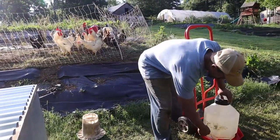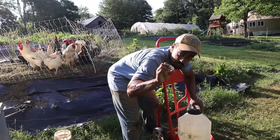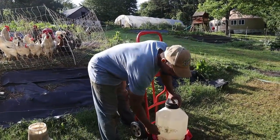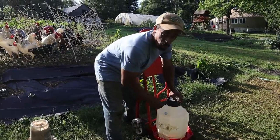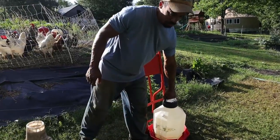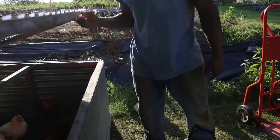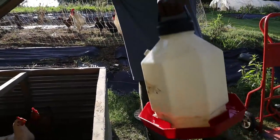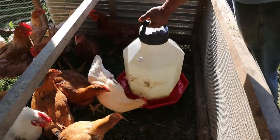These waters are great because they can hold a lot more water in them. One thing to keep in mind though is make sure that you unscrew the top off of it from holding the pressure on so you can fill it up. Because if you don't, they won't get water. And I made that mistake before. But with them holding so much water, it could be a little bit heavy to carry around. So that's why we use the hand truck. It's a good workout carrying this around, you know, like the bicep girl.